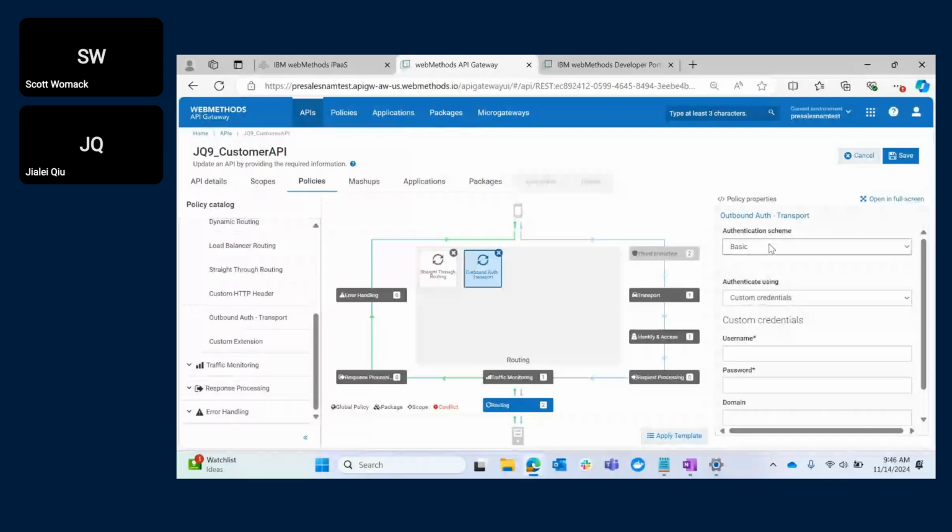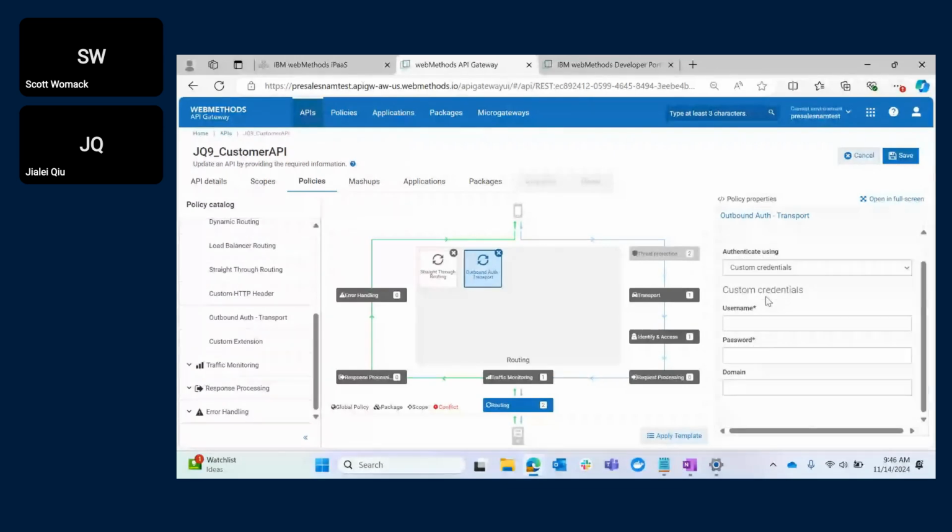We're going to leave it as basic, and we're going to authenticate using custom credentials. And for the credentials, we're going to refer to the lab guide on page 14. Make sure you don't have any spaces before or after. And the username and password, they're case sensitive.